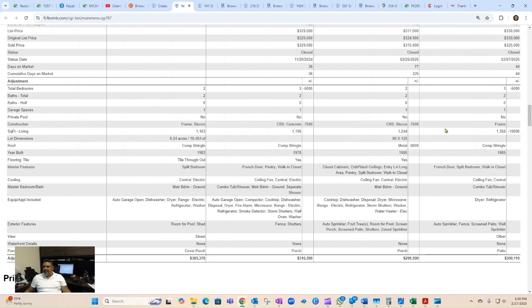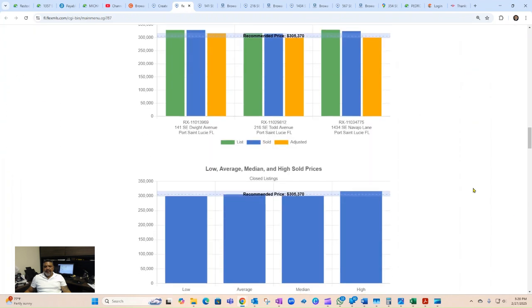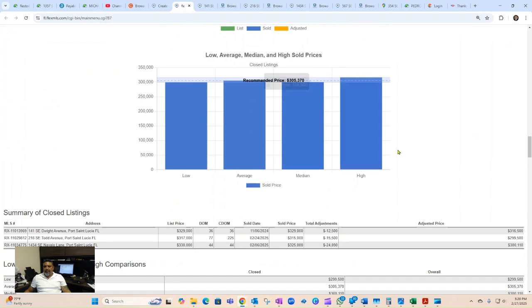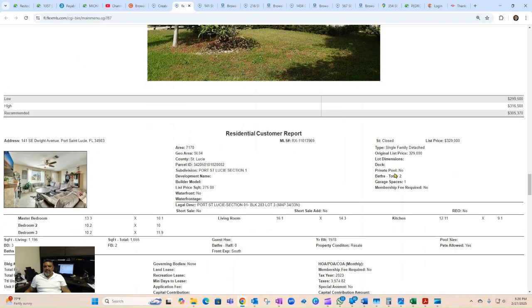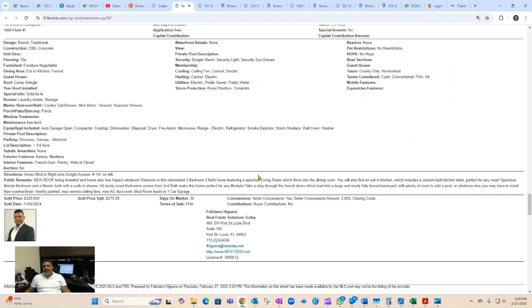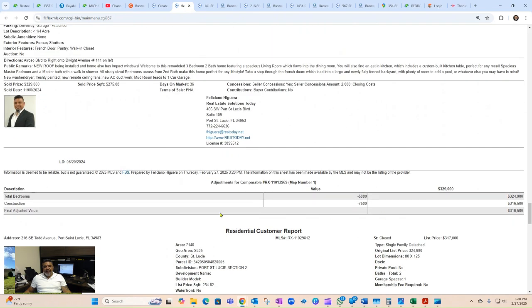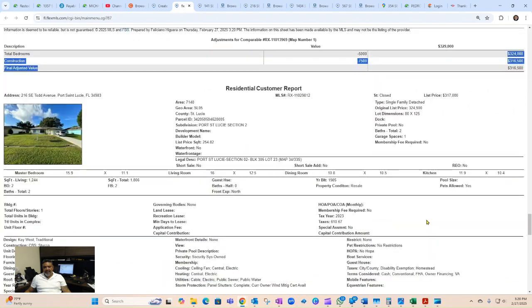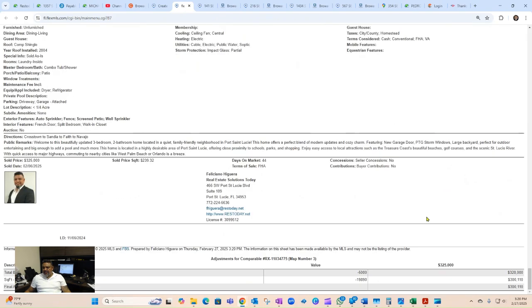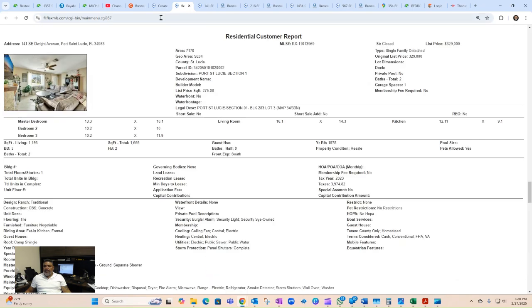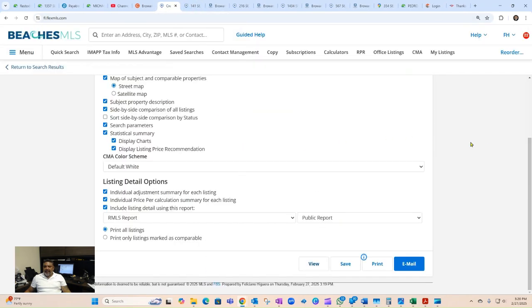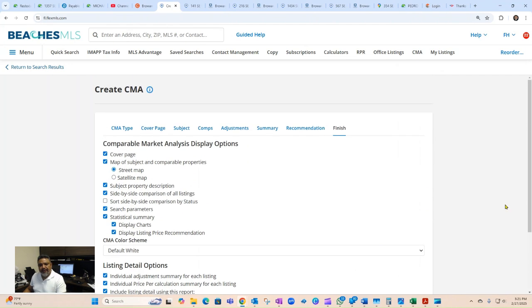If we make some adjustments, here it is. Recommended price, summary, and finally, the recommended price, which is the 305. Each comparable, the MLS, each comparable with any adjustments you did to it, and same thing for each comparable. So we're done. Time to save it, print it, email it, and you're good to go.